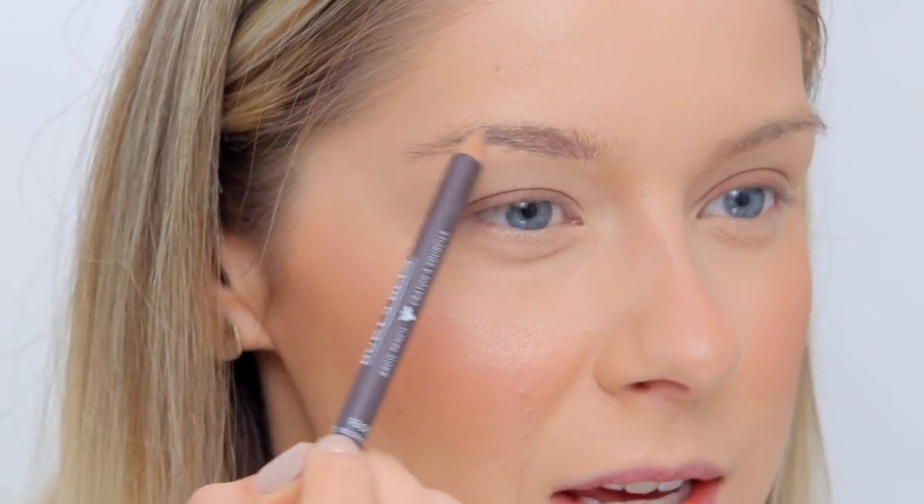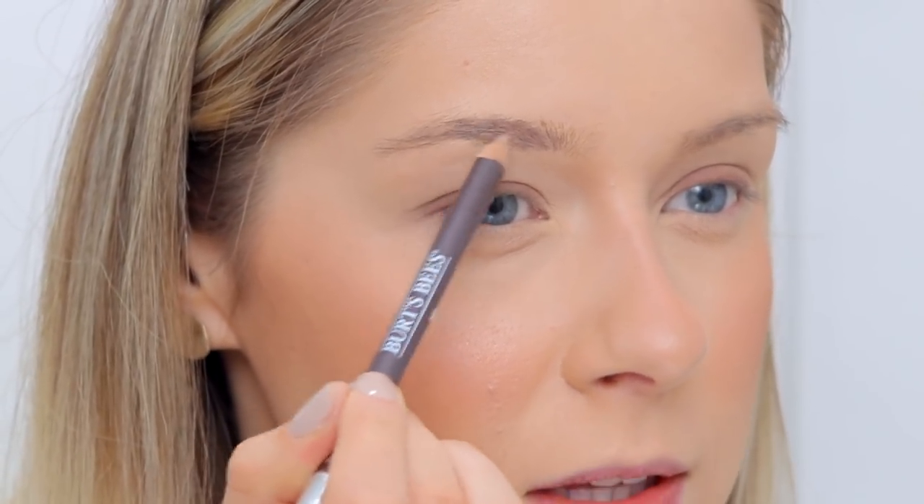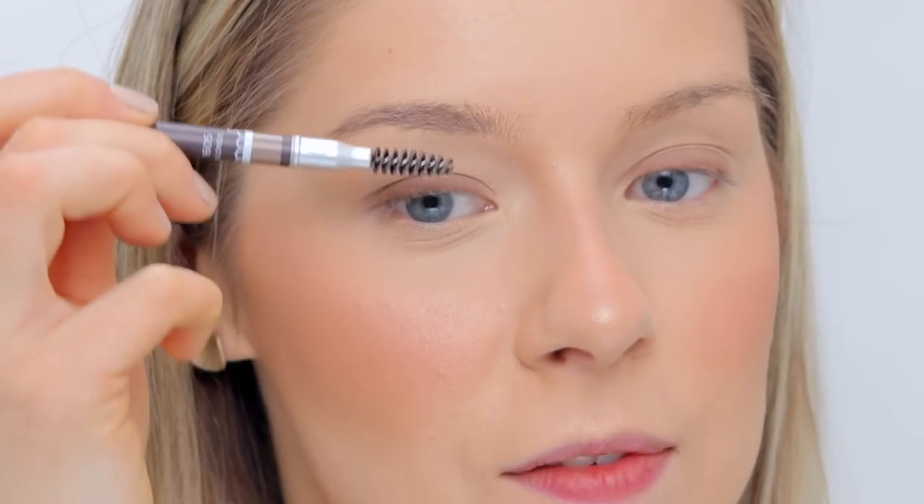It is 99.9% natural — it defines and shapes brows, and the brush easily blends color and grooms brows. It does have a really creamy finish to it. You see it gives you a lot of color but you have to be careful because you don't want to overdo it. I think with this pencil it's almost like pomade in a pencil form. I'm not a huge fan of pomades, but if you are, I think you're going to like this pencil. It's not my final shape here but you get the gist of the spoolie too.